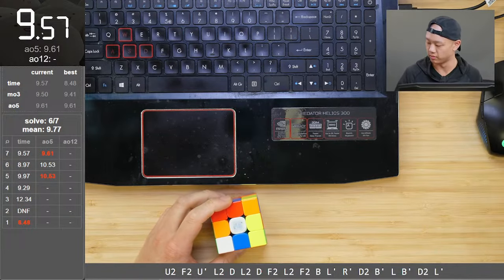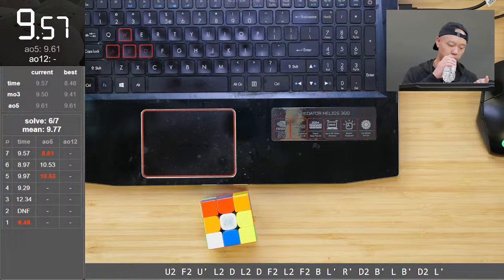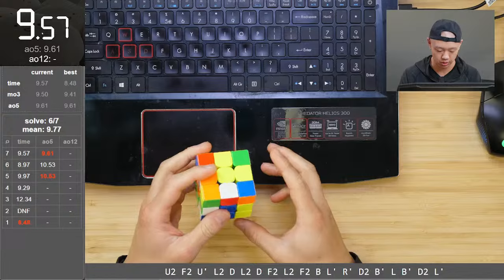Kyle is good at cubing. Kyle is a legit cuber. Yeah, it doesn't really matter who he represents, he's good.